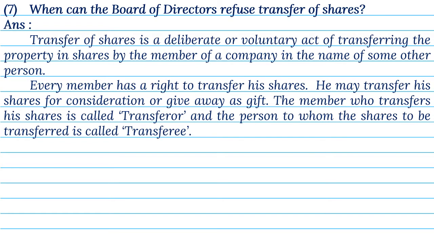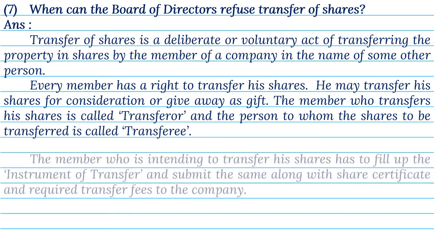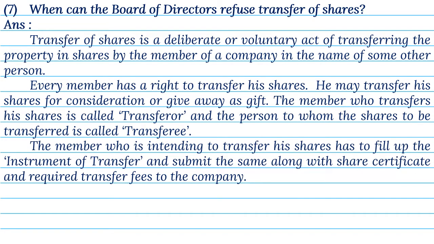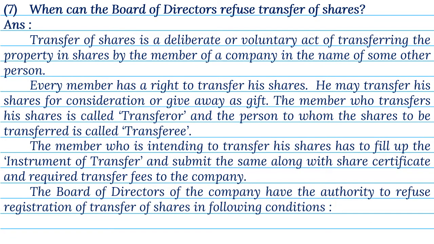The member who transfers his shares is called transferor, and the person to whom the shares are to be transferred is called transferee. The member who is intending to transfer his shares has to fill up the instrument of transfer and submit the same, along with share certificate and required transfer fees, to the company. The board of directors of the company have the authority to refuse registration of transfer of shares in following conditions.